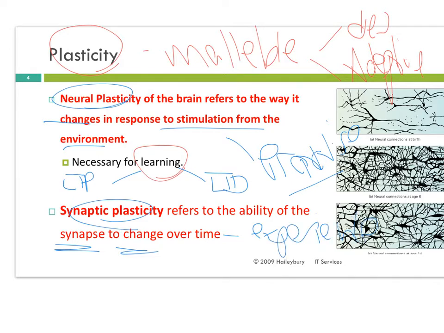So when we're talking about learning, you must remember that while we do have different parts of our brain that are plastic, like our cerebral cortex and that kind of stuff, learning and the mechanism of learning and memory is actually occurring at a synaptic level. So it's not about the brain, it's about the synapse. It's not about the neuron, it's about the synapse.